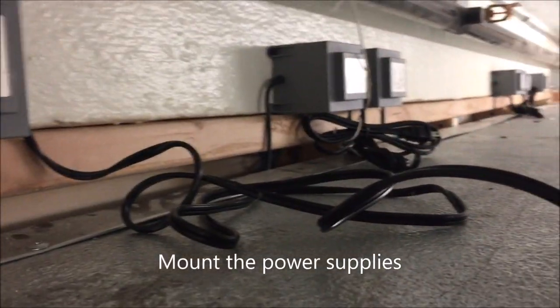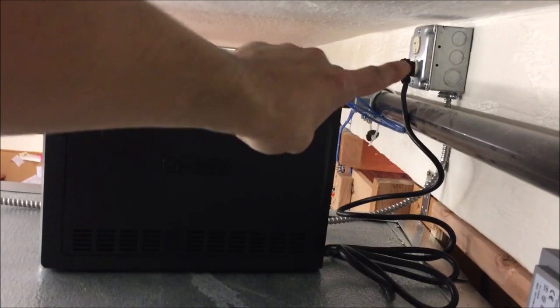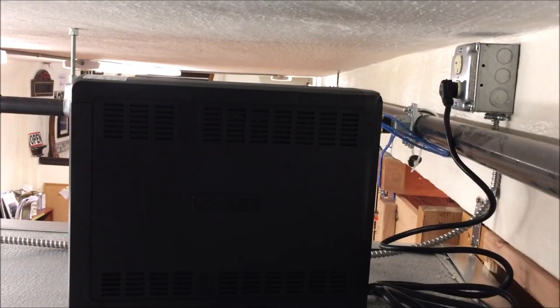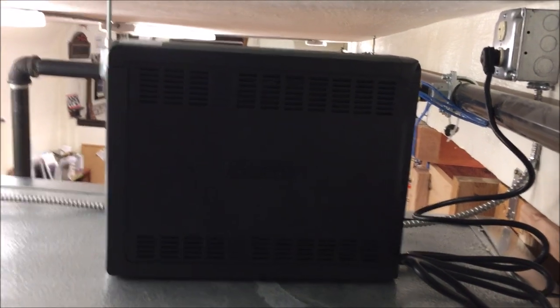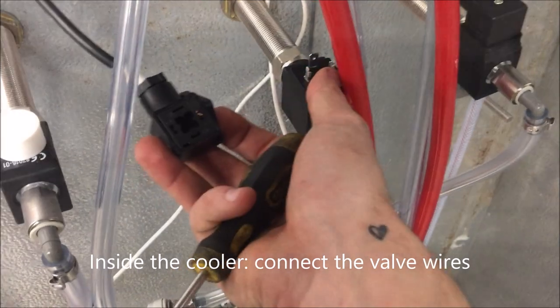Power supplies are all mounted. This is the UPS battery backup. Plugs into your 110 outlet. And the rest of our system is transformers, network switch. Plug into the back of this. This prevents the system from losing power when you have a power outage, and it also protects the system from power surges.